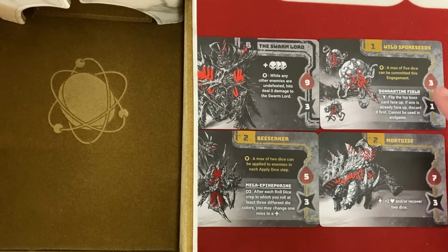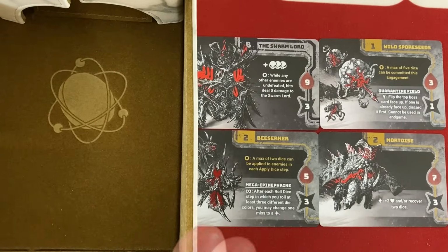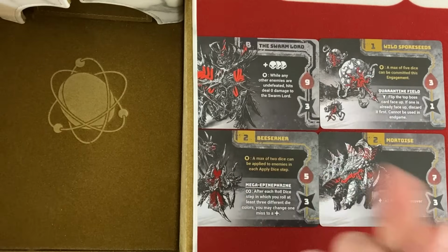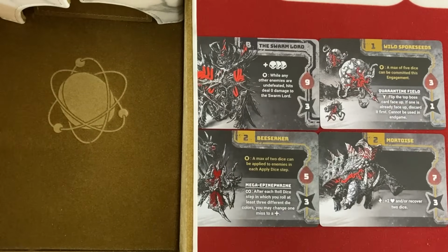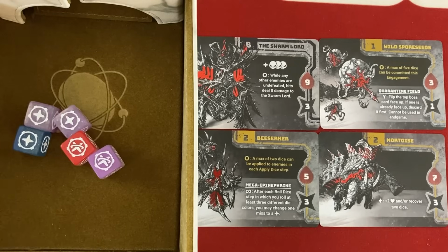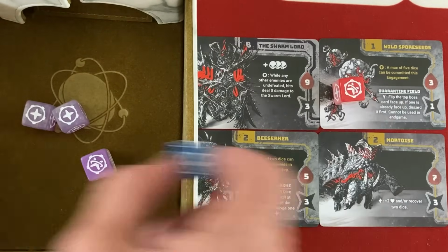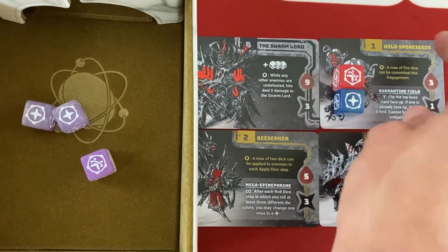So the most I can commit is 5 dice, so we're starting with our best ones. Yeah, I just need to kill that guy or that guy. I don't know which one is worse. They both suck. Ooh, that was a good roll. Okay, perfect, perfect. Let's take some people down. A max of 2 dice can be applied to enemies in each applied dice step. So let's smack-a-dack this guy so his thing stops applying.